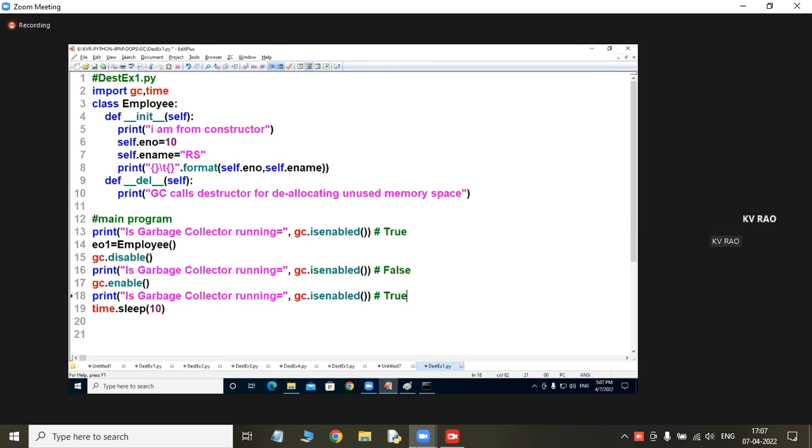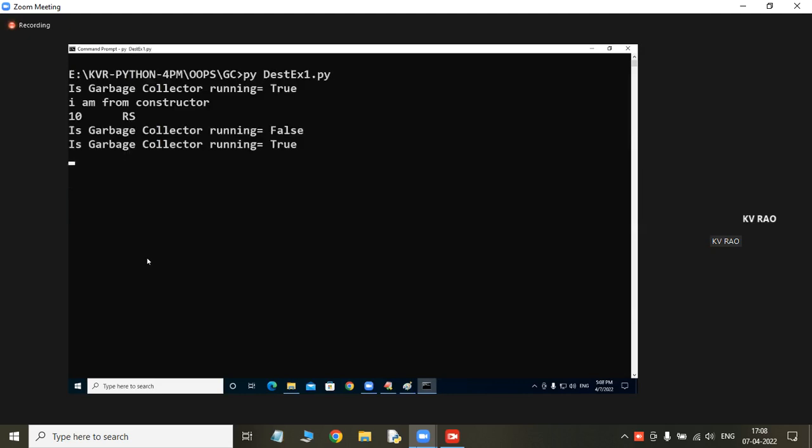I have shown you the proof. Even if I say this, you see what is happening. Even if you say false, what is happening? First time true, second time false. I enabled it, it is called what? True. Now it is true, which means enabling, running. It will call again. Whether it is enabled or disabled, the garbage collector will definitely call its default destructor. You tell me, is the garbage collector continuously running, or is disable affecting it? There is no effect of the disable function.